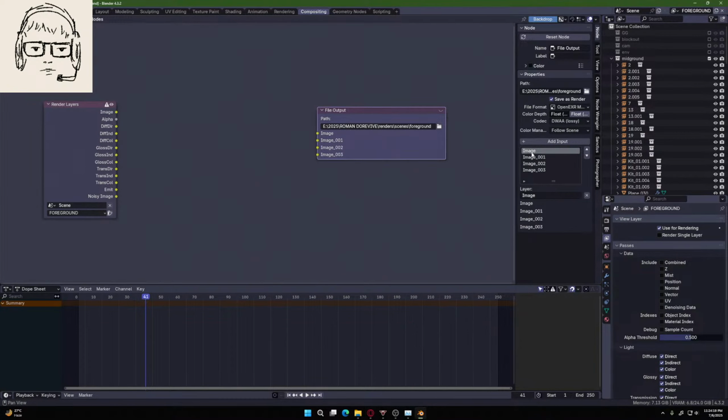Right, so we'll do a multi-layer EXR half float DWAA. If you're wondering about this, check out my video on file outputs. For the color management, we do the override thing, and we override it with ACES CG for everything.